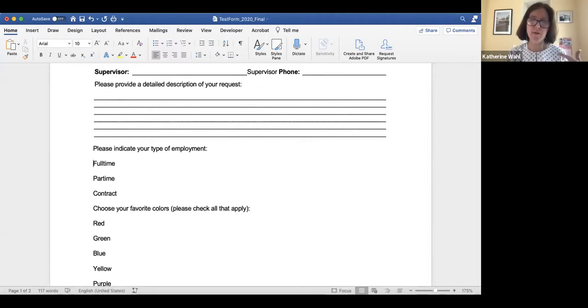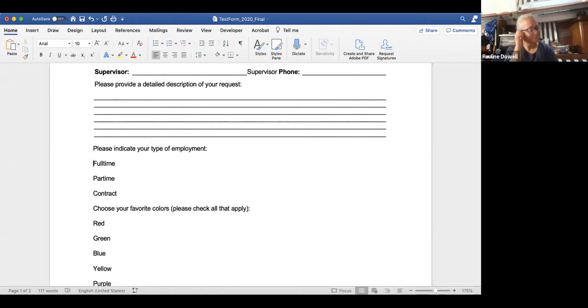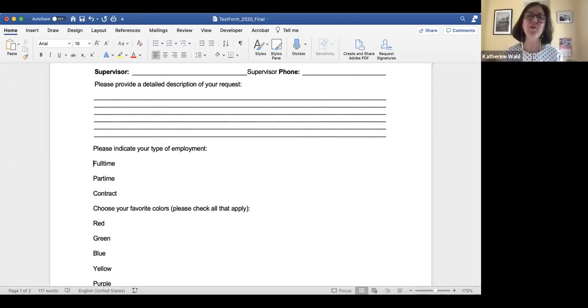Yeah, Pauline and I have had long discussions about the checkboxes and the radio buttons in Adobe. And there are a lot of reasons that we really like using them. One of them is that they are nice and big and easy to see. By default, they are big and easily visible, and you don't have to do anything to make them accessible. They just work. Yeah, they just work. You have to go to considerable effort to make them smaller and harder to see, which most people don't want to do, which is great.